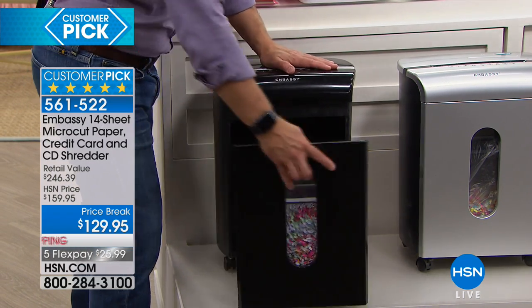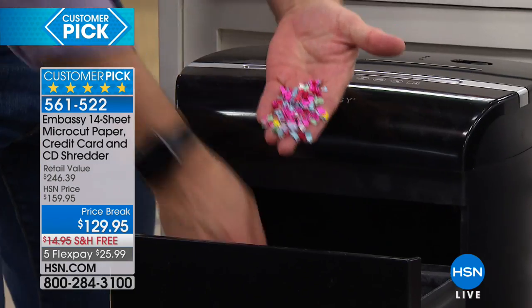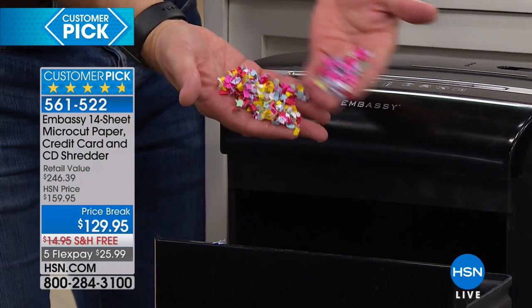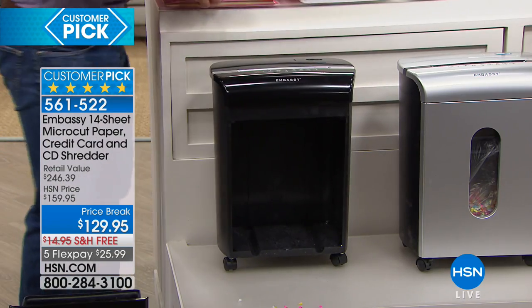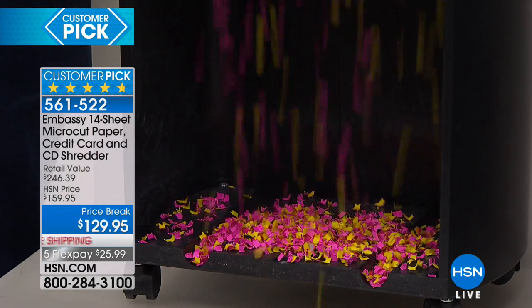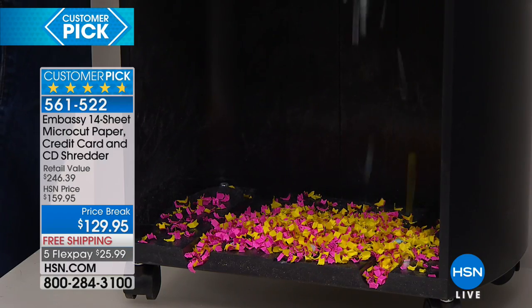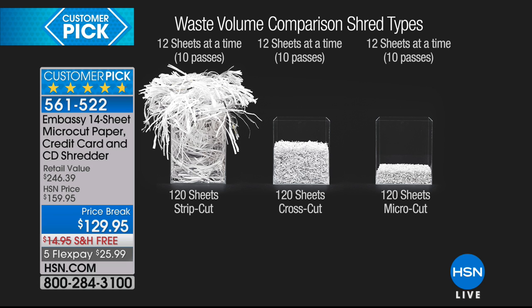The bin stays in place — I take the bin to the trash can. Look at what I'm throwing away: which one was a medical record, which one was a tax document? Speaking of tax documents, did you know 49% of all identity theft happens during tax season, which is right now? I want you to see what micro-cut looks like. It goes in 8x10, but on the other side — what document was that? That's too hard to piece back together. And look: that strip shred from the 70s — 120 pages and it's overflowing. Cross-cut is about half of that.